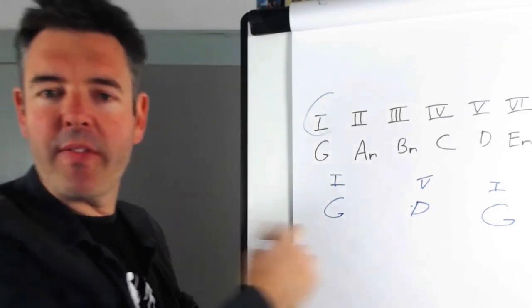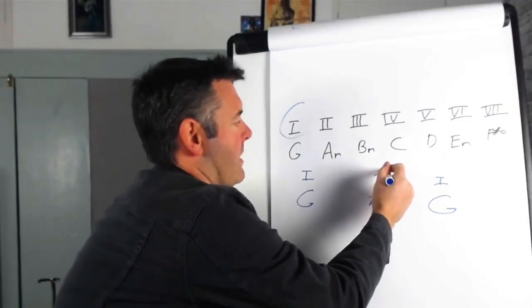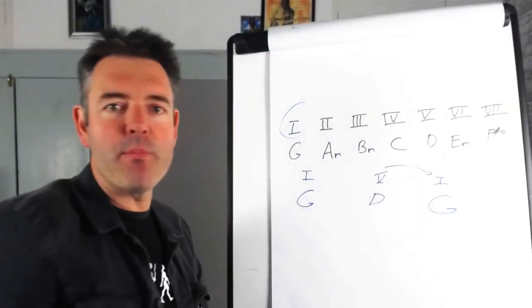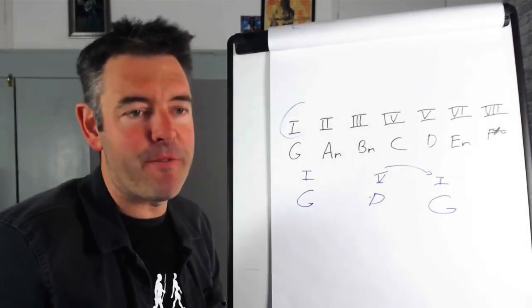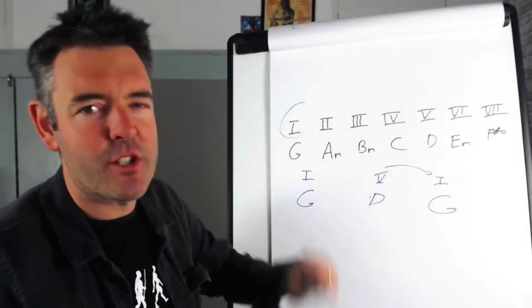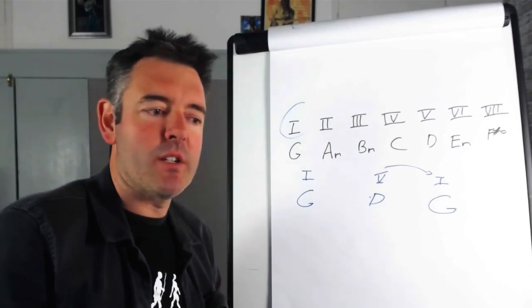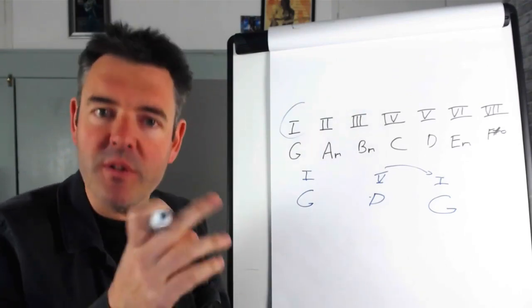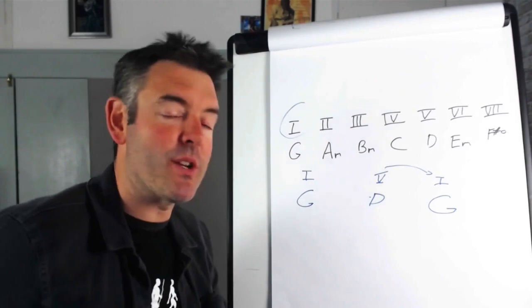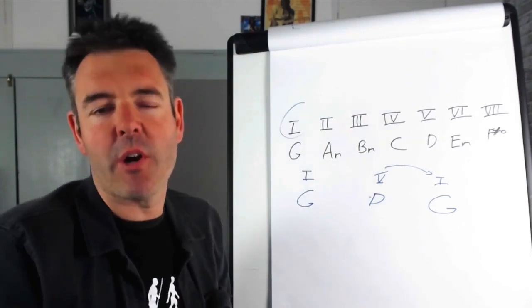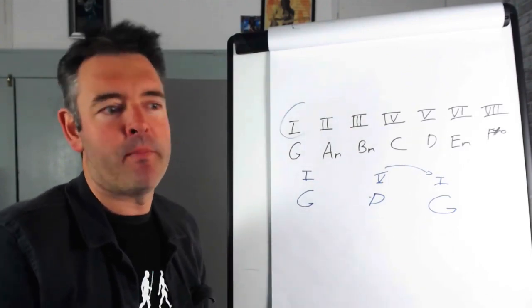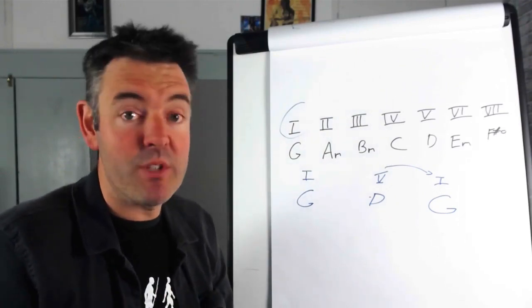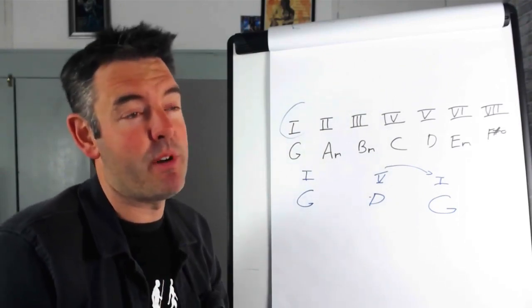Now I just want to talk about this idea here. 5 going to 1. This is a very important movement in music. The 5 chord in a key has a strong pull to go back to 1. And as songwriters and composers we often use the 5 chord as a way to get us back to 1. Look at any songs that you know and very often you'll find that 5 chord is pulling you back to the 1st chord. Just sounds good. It's something we hear in pretty much all music.